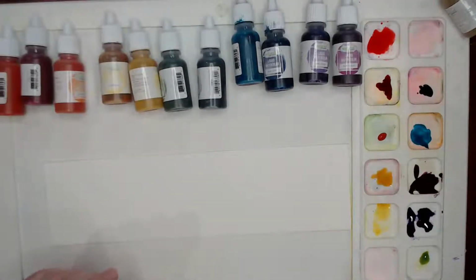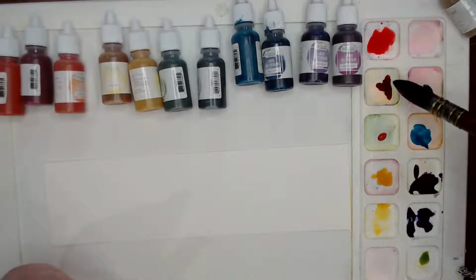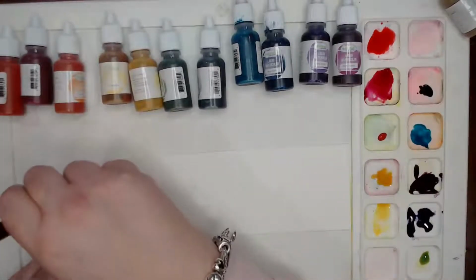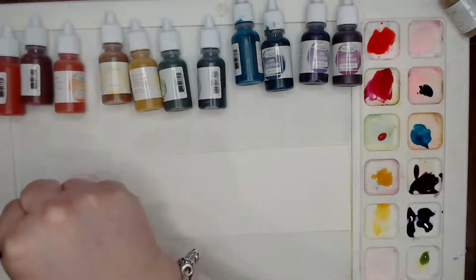But what I like to do is I like to make circles. It's very soothing for me. It really makes me just, I don't know, happy. And I'm going to start lightest to dark. So I'm going to start with my lighter pigments, and I haven't played too much with Lollipop. So let's try this. I'm going to just push my brush down, and I'm going to make a circle.